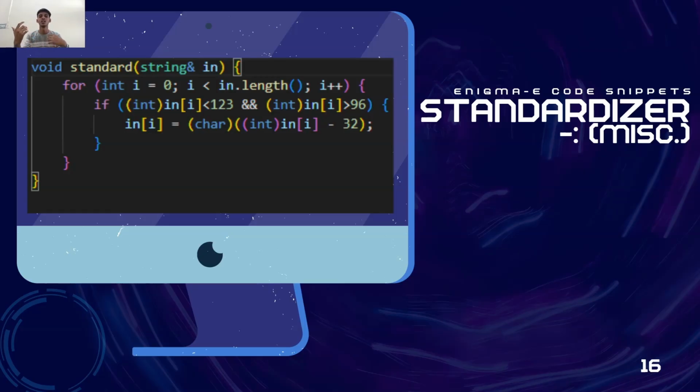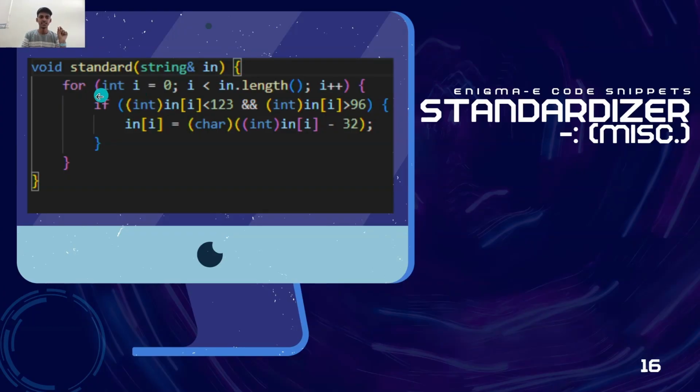Or let's look at our rotors. So we want it as something good or decent looking, right? So to change it into something decently good looking, we are using the standardizer, which changes each alphabet to its uppercase character value. So we first scan through the string, obviously, or scan through the input. We take in the fundamental character parts of the string.